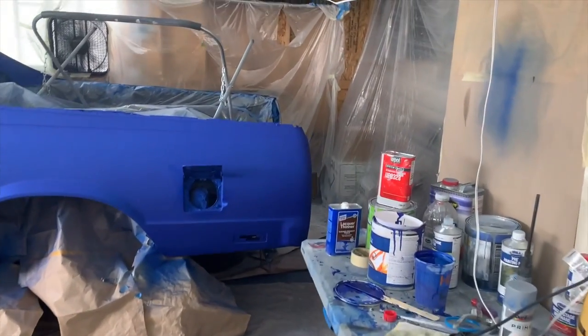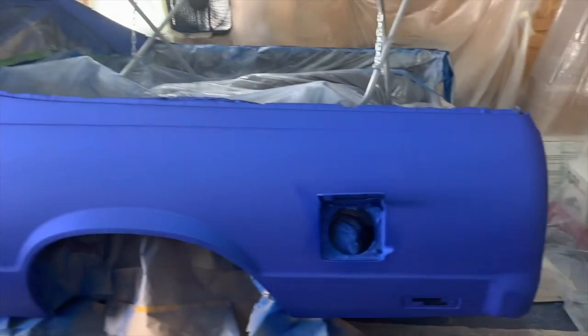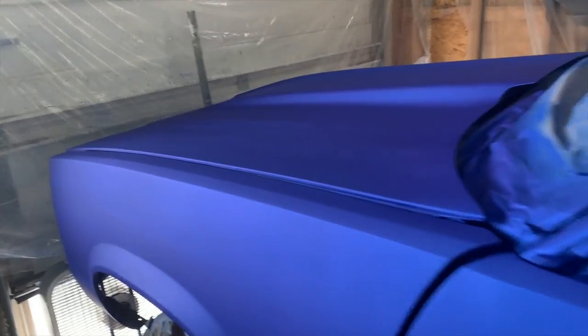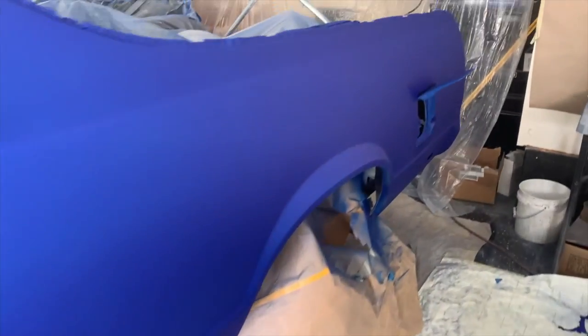All right, y'all, man, this car fought me to say the least. I'm praying that we don't have any issues. I'm seeing some potential looking issues, and I'm praying that they're not real issues. But other than that, it looks real great.